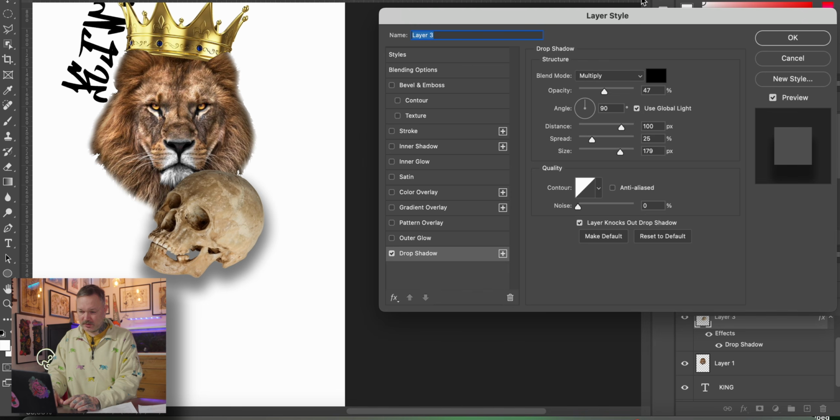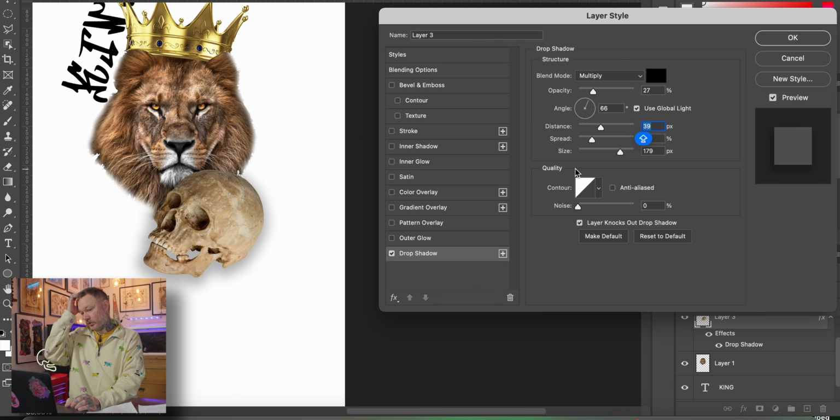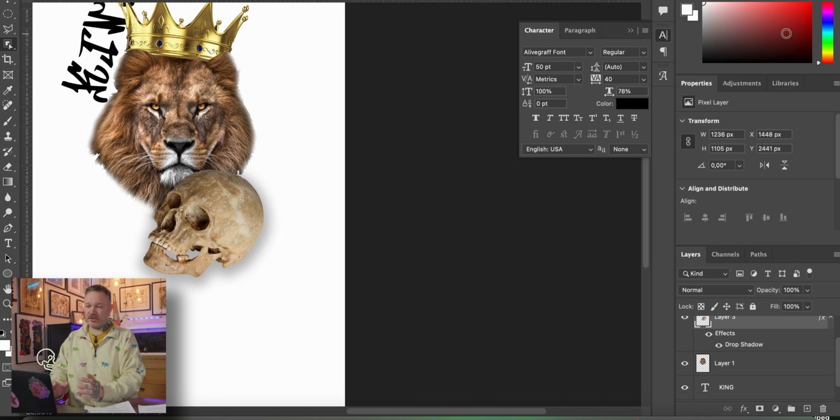Let's move this here, so you can change the angle of the drop shadow. You can sort of play around from which direction the light is coming from, opacity, distance, and all sorts of stuff to have that more realistic look. Light's coming from that side maybe, and put it there. And we have some sort of separation.